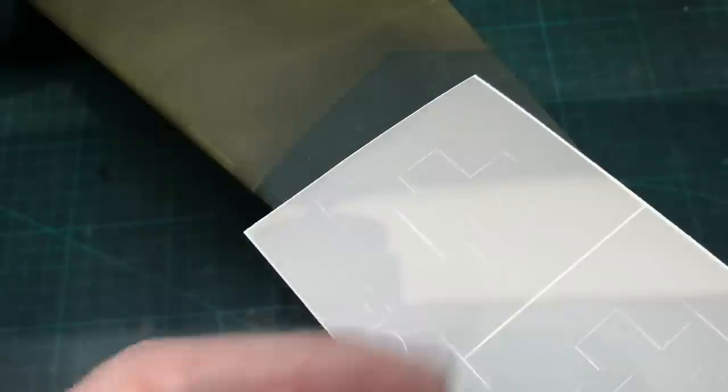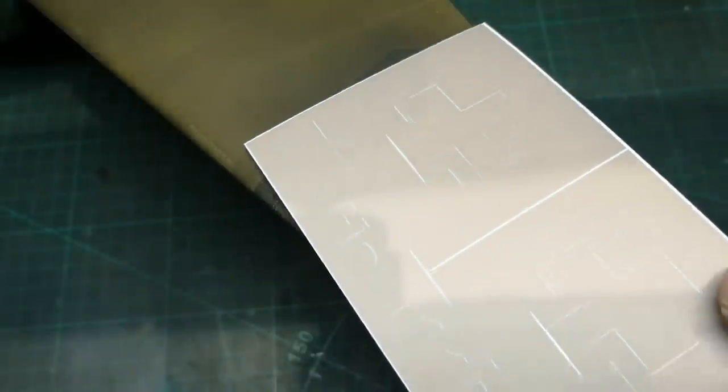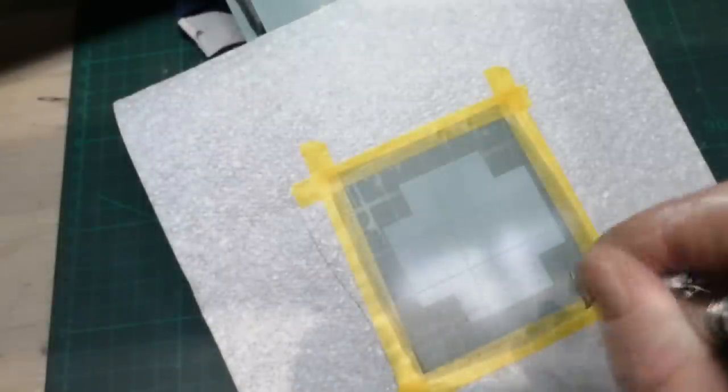Now I'll apply masking markings with caution here. With decals, there's a bit of give, a bit of play time to get them into the right position. But with mask, you get one go at it. You get the position wrong and you've got a lot of work ahead of you to correct it. So I'm spending quite a bit of time making sure I'm getting these masks in the right position. To make things easy, I use the panel lines as a guide as much as possible. So the white is added.